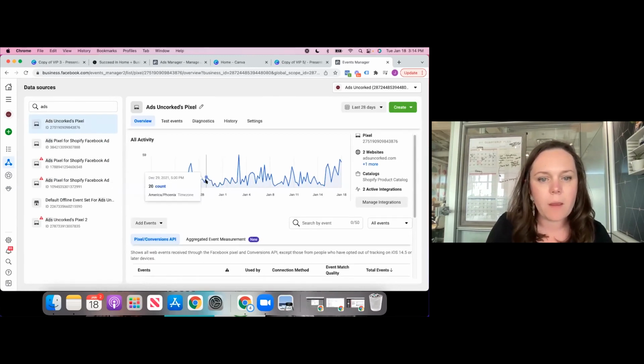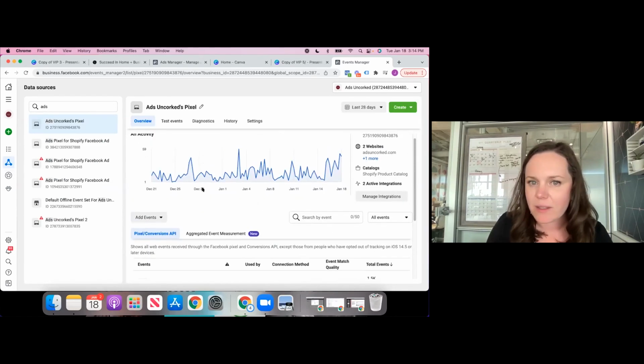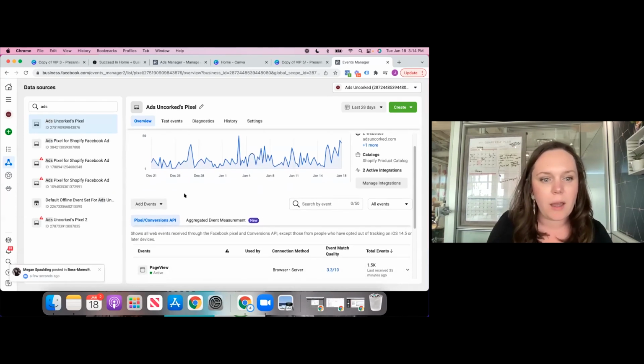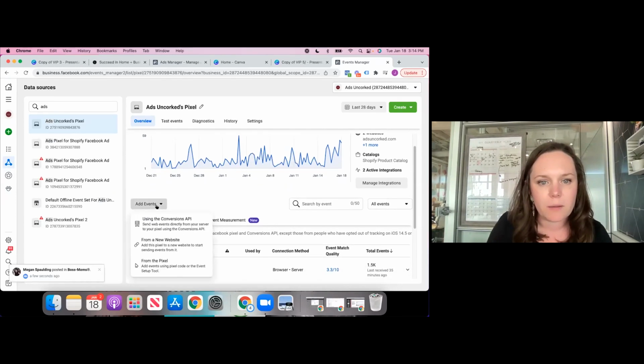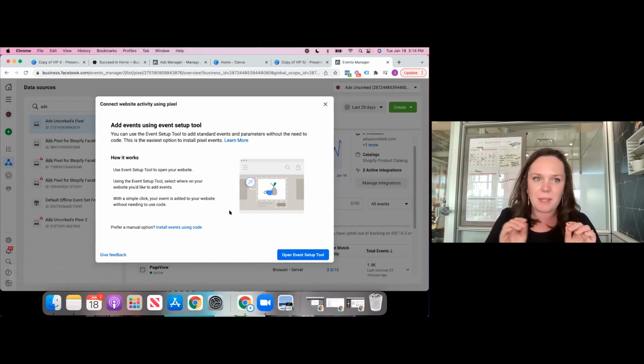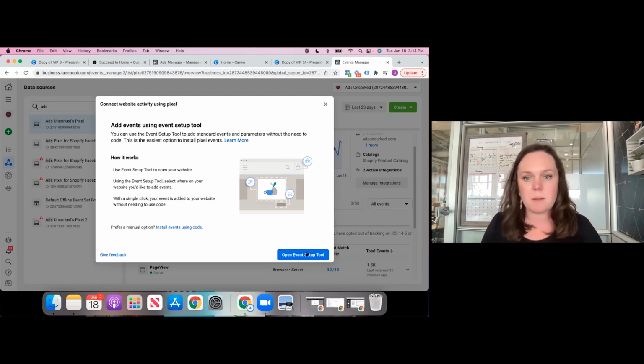Okay. So there are a few different things here. Again, all of this is covered in the tutorials. This is kind of step 1 of understanding what we're even looking at here. Make sure you check out those tutorials. They'll be the very first ones in the workbook. But one of them is add events from the Pixel. It's saying they have this thing called the event setup tool. This will tell me, can I track all these different buttons, or do I need to do the manual way that Jenny just showed me?